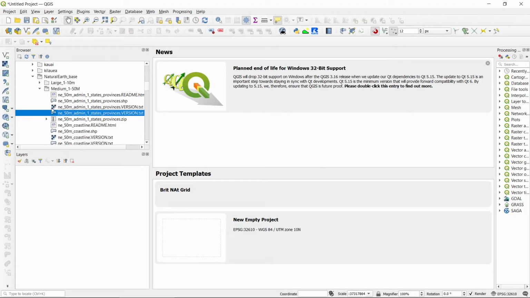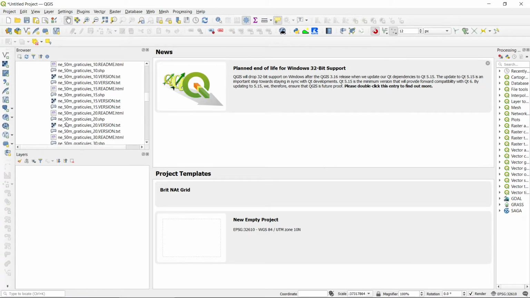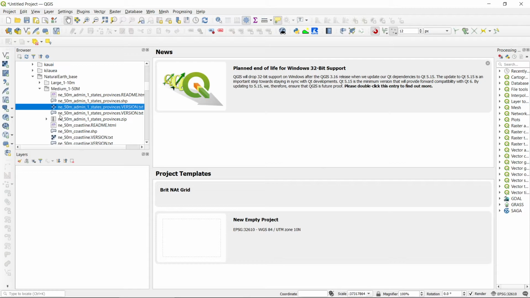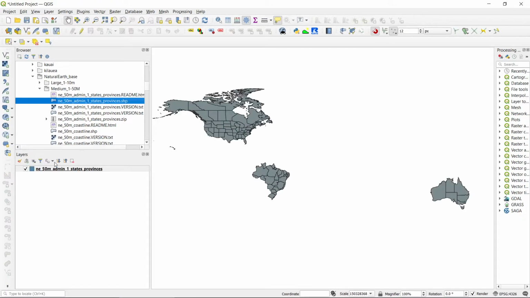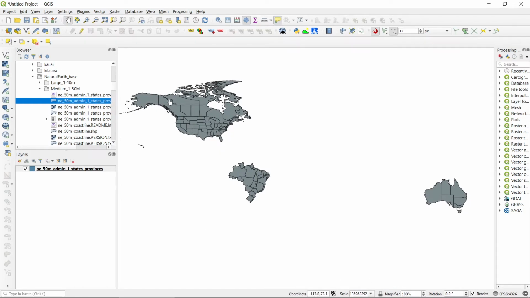So in your browser, what you can see is the different icons for the different types of data. So the little blob shape here is for a polygon layer. The little checkerboard is for rasters. If you had line data, it would show a line vector icon there. And so all you have to do is you can either click and drag this down into your layers, or even double click it and it will automatically add it. And so now we have that data set in our main window.